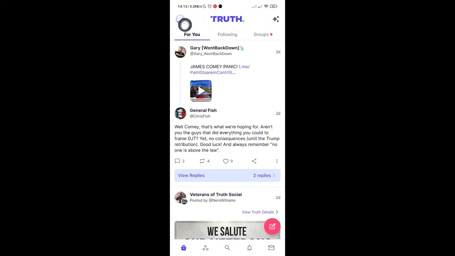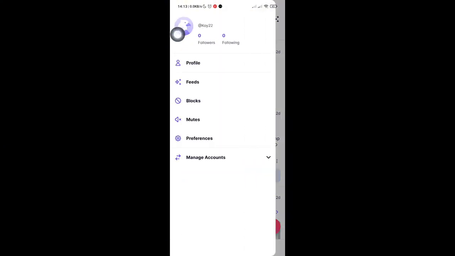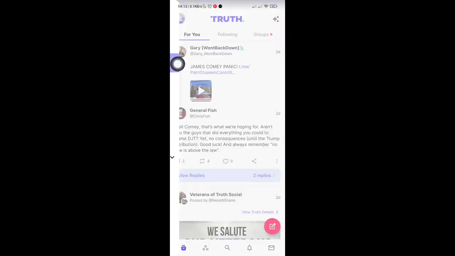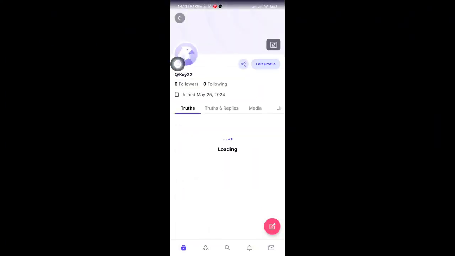Okay, so when you click on this icon, this one at the top left of your screen, you'd be able to see this option. So you have here your follower section and then the following section. So when you tap on your profile, let's skip these other things over here. We already discussed these things. Right here, we can customize our profile, okay? So we can upload a cover photo or a profile picture.